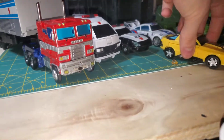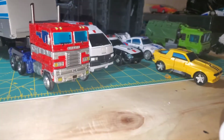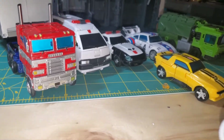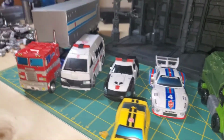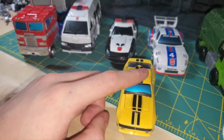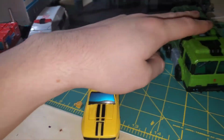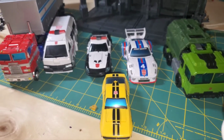Here, let's fix a Bumblebee. There we go. A lot better looking. Oh yeah, definitely love it. Got Earthrise Prime, Ratchet, Buzzworthy Bumblebee, SS Jazz, and Legacy Bulkhead. They all look great together.